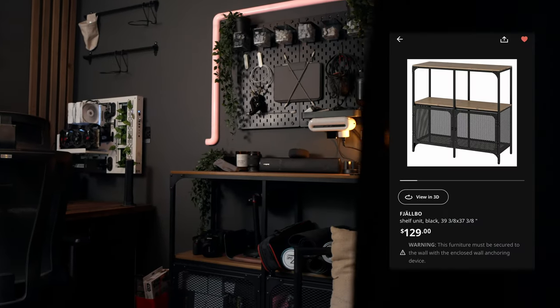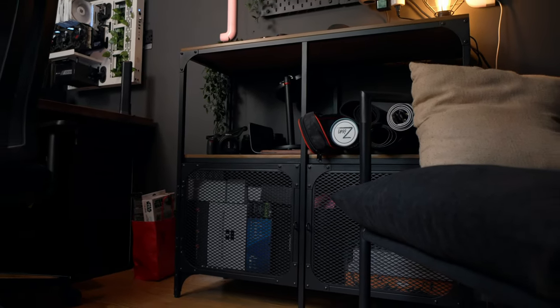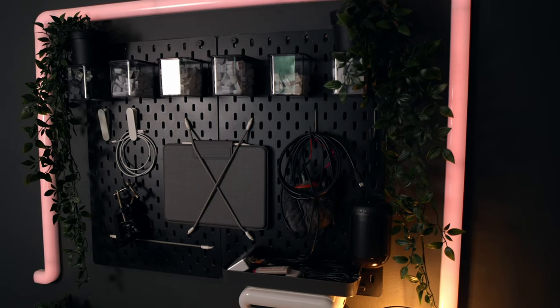I'd like to do some sort of light over there other than the Edison light, which is also from HomeGoods. Let me know if you think I should do a hanging light or one of those lights that comes up and goes over the chair. The shelf unit is called the Foul Ball from IKEA — they sell a half-sized version which I'm thinking maybe I should have gone with to save space, but I do need the storage. Above the shelf unit are the white IKEA pegboards that I spray painted black.